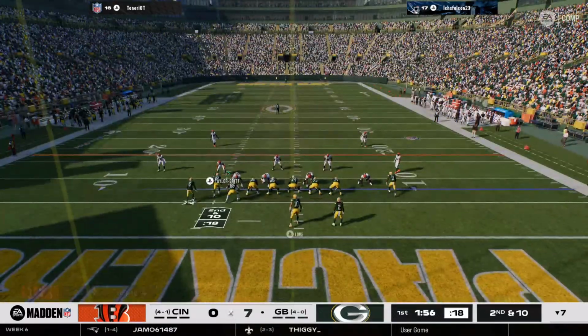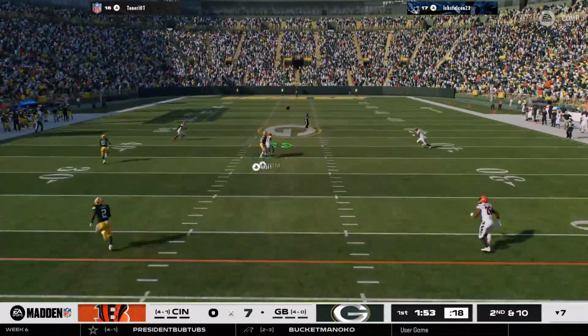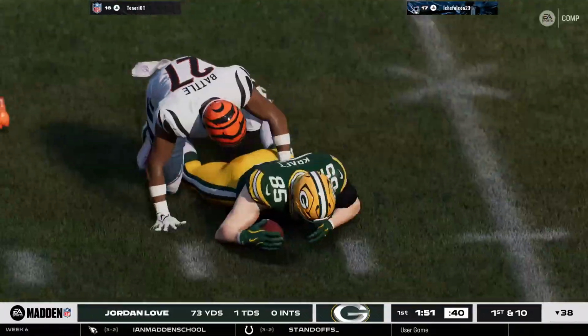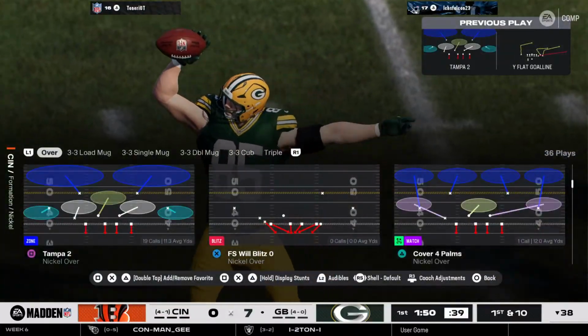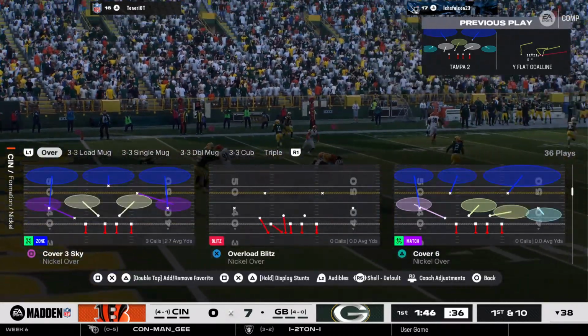Black 40. Ready. Shotgun now for Love. He lets a heater go deep. He's got it deep downfield. And he'll get it under the 38-yard line before going down. That one hits for 30. And it'll be first down Packers.